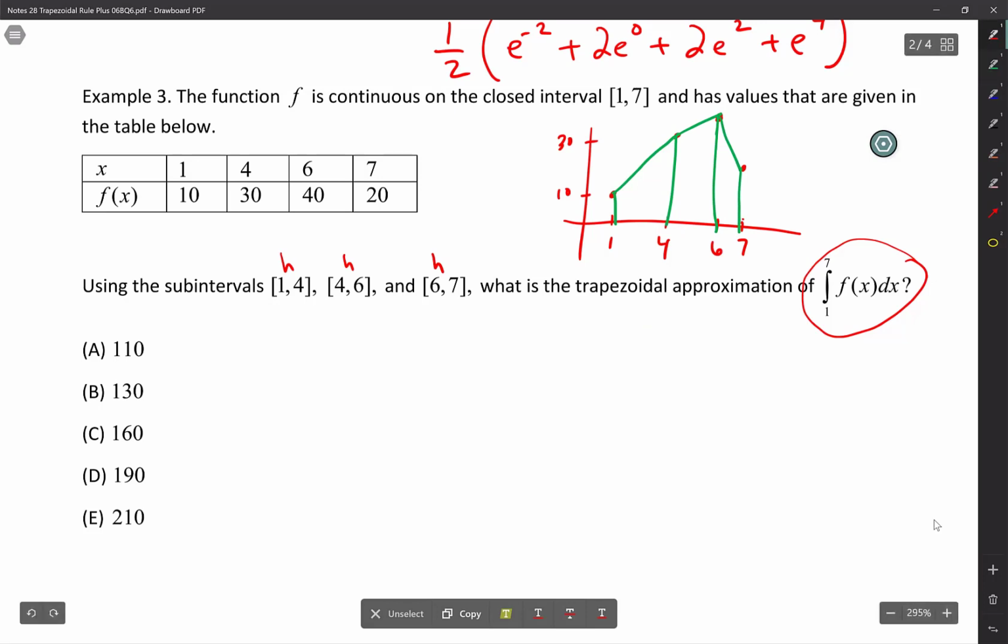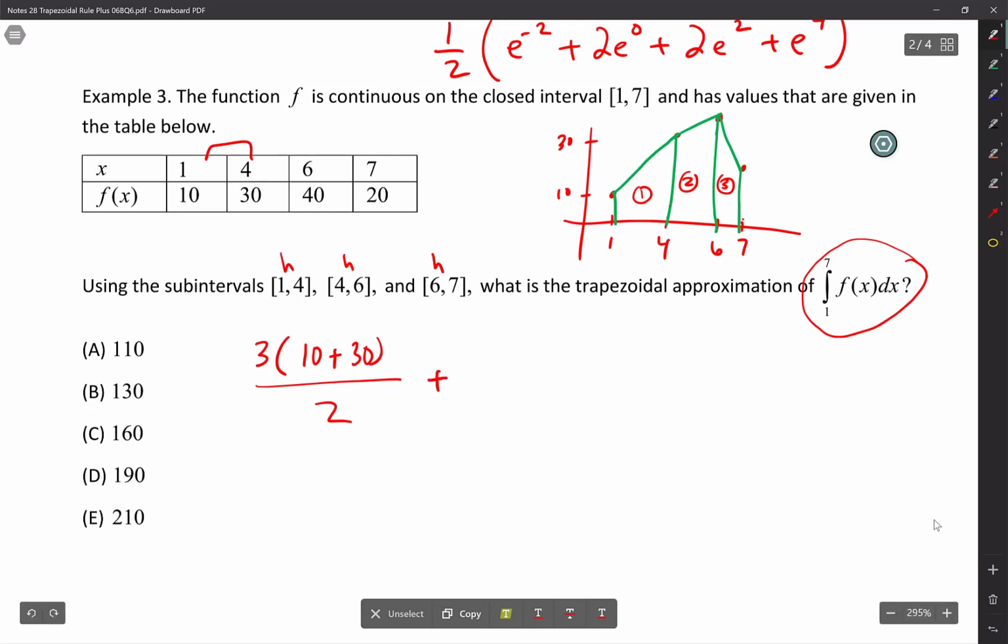You can see the heights are not the same. So this time you are forced to do each trapezoid by itself, guys. Here's my first one, second one, third one. First trapezoid, the height is 3. Does everyone agree that the height is 3 of that trapezoid? Okay, perfect. Then what am I going to use for the base? The base 1 is going to be 10. The base 2 is going to be 30. And I divide by 2.